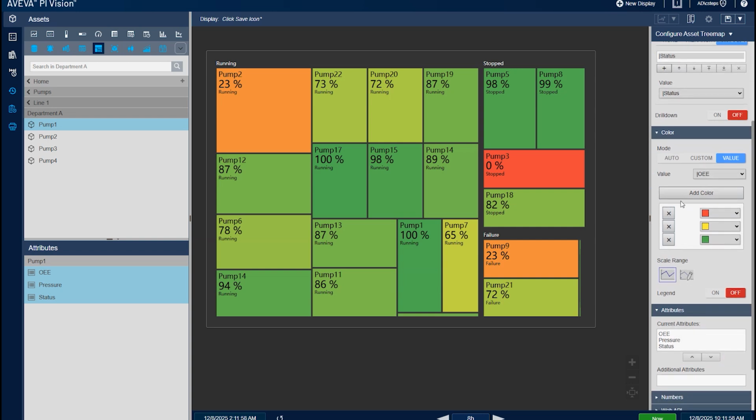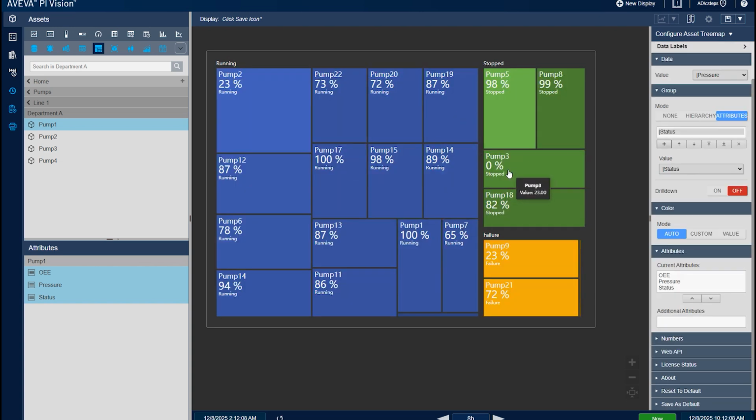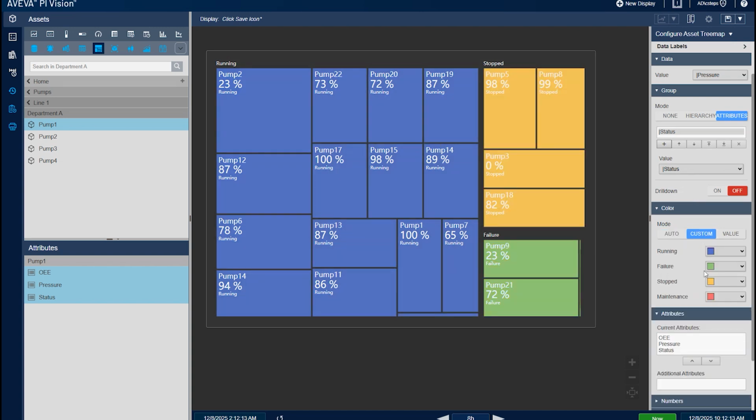But the most important part is probably the coloring. I can choose between 3 different color modes. The first one is auto, which uses random colors for each of the groups. I can do custom, so for each of my groups, which are grouped by status, I can define individual colors so they match the actual state.